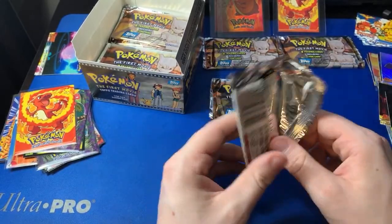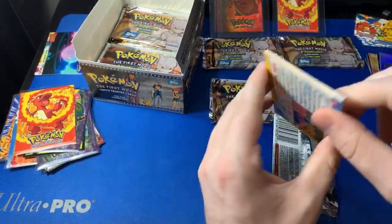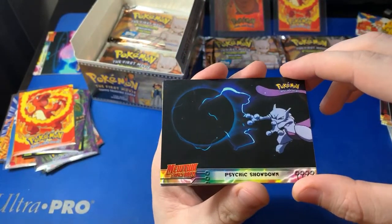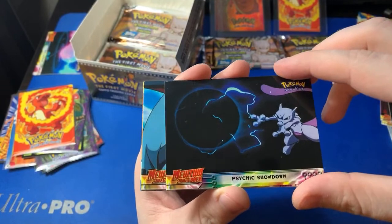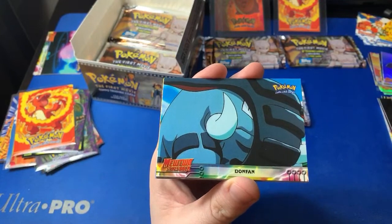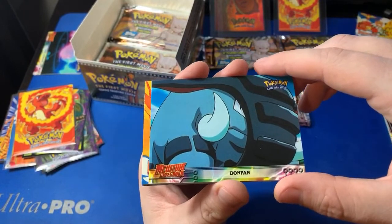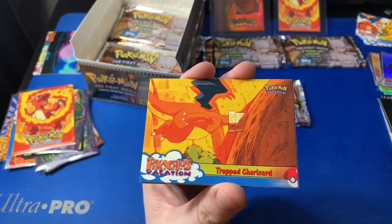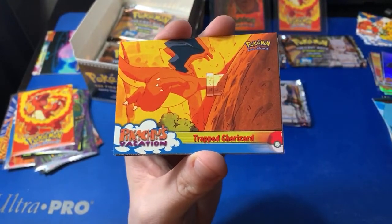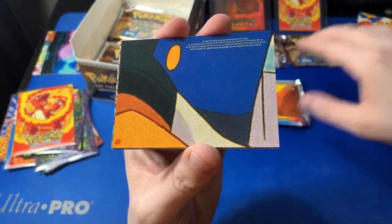Yeah, Chris is doing his best to be a horrible moderator. And Laura is not having it. Laura, we're getting close to that 69 likes for Laura. Laura, one of these American dudes is going to wife you up. Psychic showdown. That's what Laura wants. Laura wants the green card to the U.S. She's got to come over here from Ireland. She's got to get an American dude. I think it's going to be Chris. They hate each other now. Don fan. Oh, nice. What do you think a PSA 10 trapped Charizard goes for? You don't see that every day. Laura and Chris are going to be the couple of the century, I'm telling you.